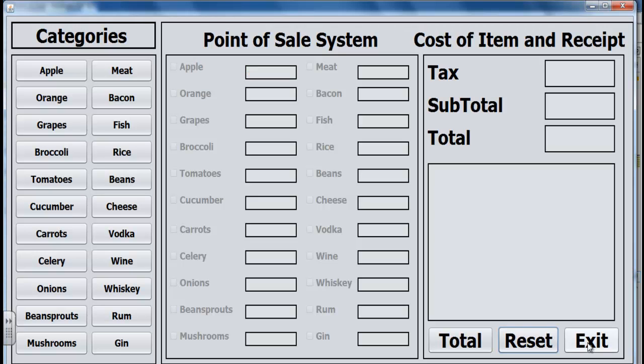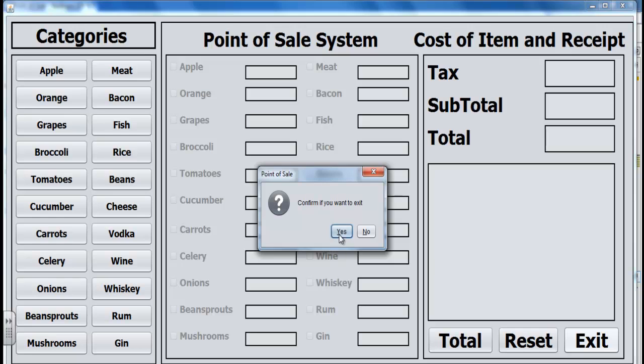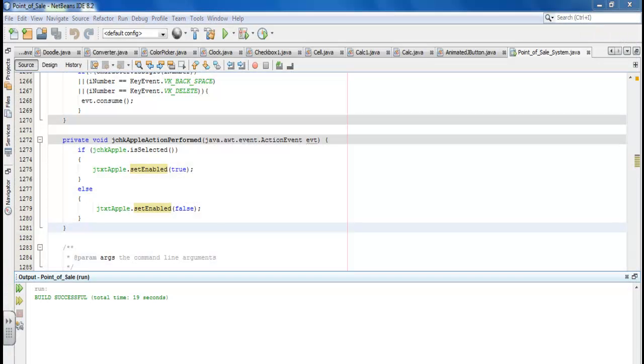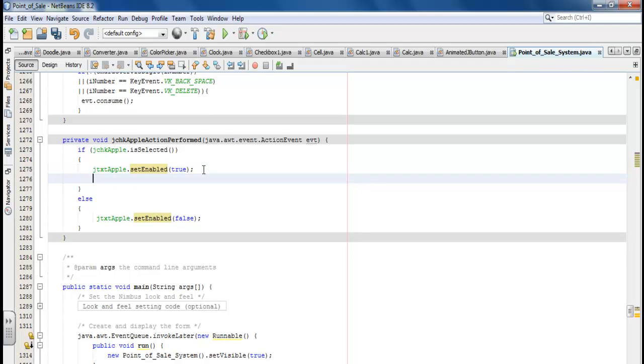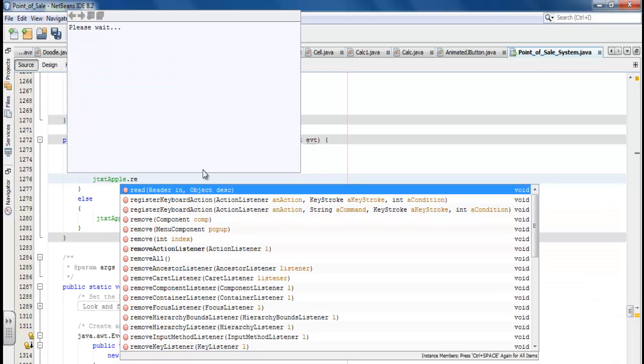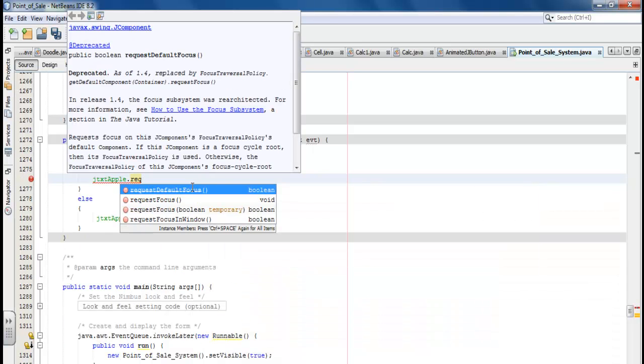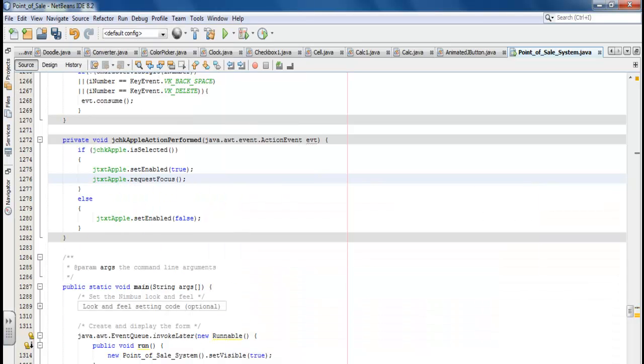Okay, let's exit and continue with the others. The other thing is, I think maybe we should modify this before continuing. Let's come in here and enter jTextBox Apple dot request focus. Yeah, there we go.